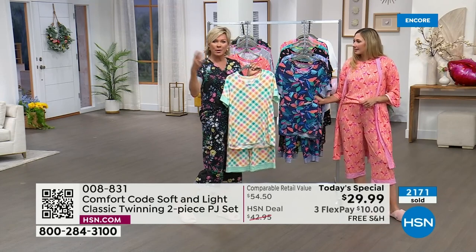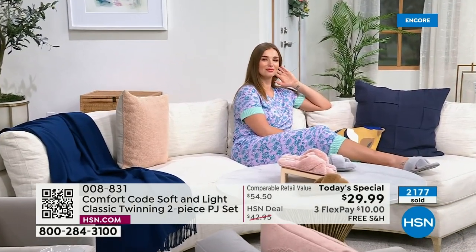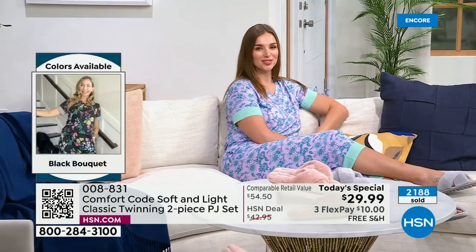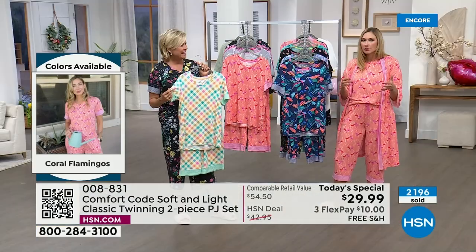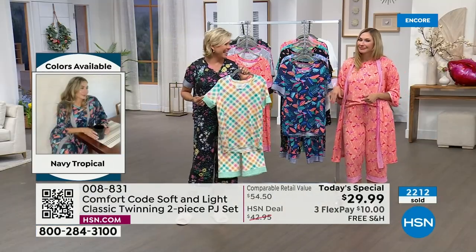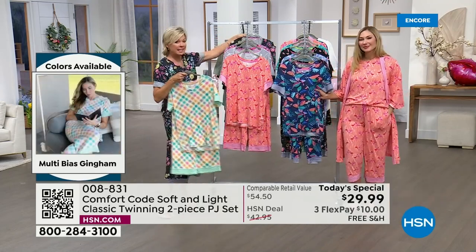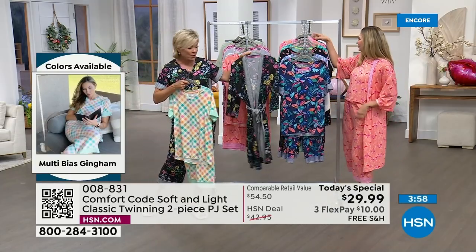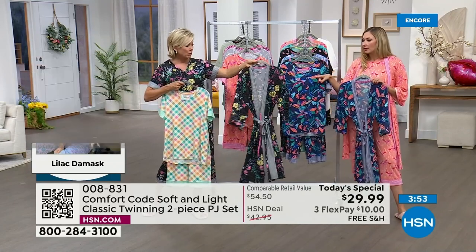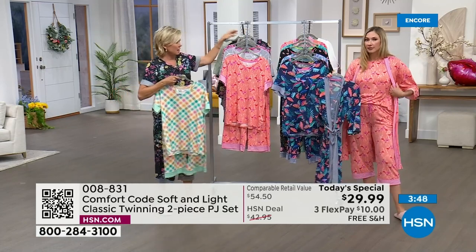I actually doing it this year — reading more — and I love being comfortable and cuddling up. We could do a book club for the next PJ party! A cookie party — everybody brings a book, passes it around, with cookies and chocolate and wine. The real stuff this time! We're going to be putting a clock on screen shortly. We do have robes — you can see Amy wearing the robe with her PJs. Only for three of the colorways: the black bouquet, the navy tropical, and the coral flamingo.